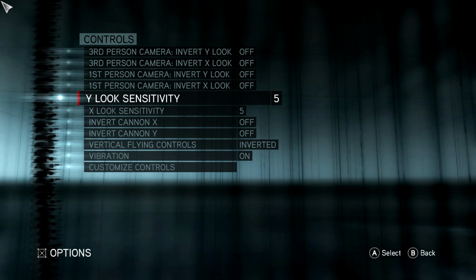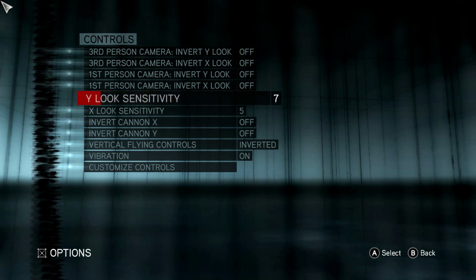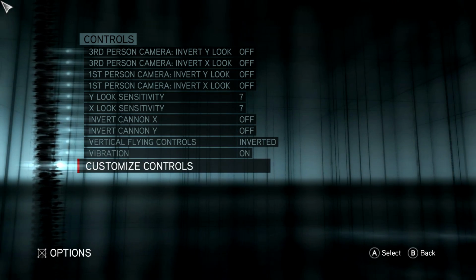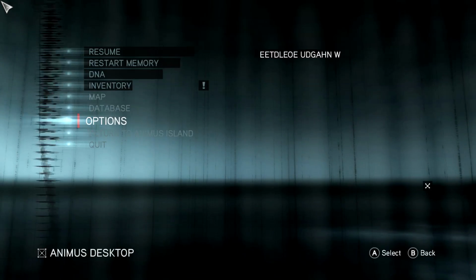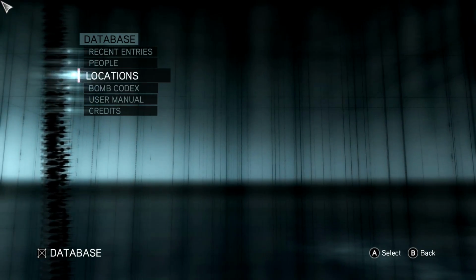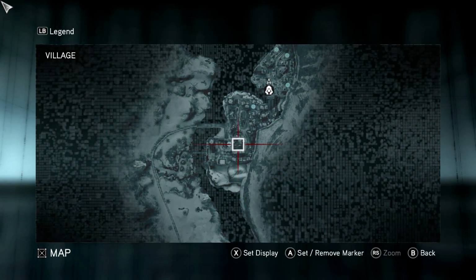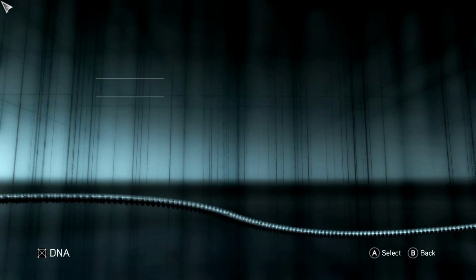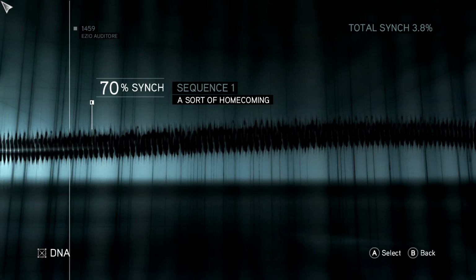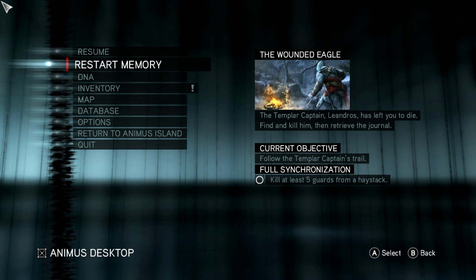X and Y look sensitivity. You know, I'm gonna try bumping this up, and I usually don't do this, but I think that might very well be helpful. It's just to increase the sensitivity a little bit. Database stuff, at a certain point, that'll become important. Map stuff. We're right now in this village tutorials area that doesn't matter. DNA-wise, we're in sequence 1, and we can't really see anything right now. Total synchronization apparently is 3.8%, which seems ridiculous.